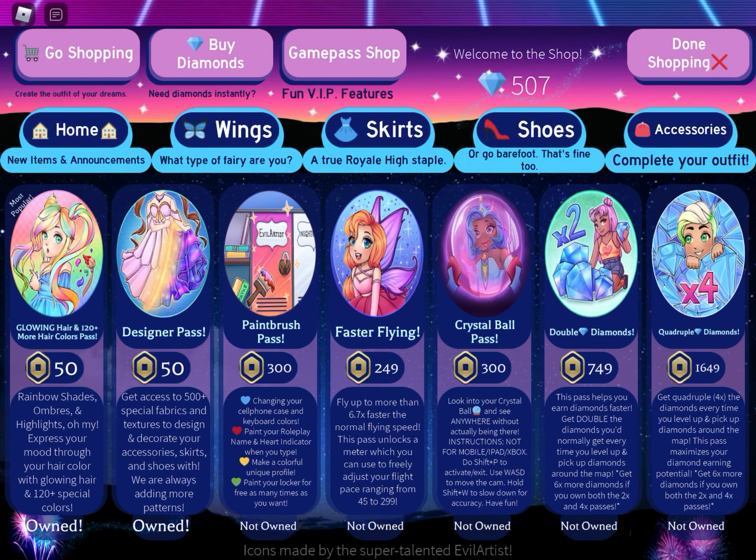Crystal ball, it just makes you spy on people. You could spy on people and stuff. Artist paint, you could just paint your lockers, paint your name different colors, and the designer pass just makes it so you can get different kinds of glitters and stuff. And the glowing hair just makes your hair different colors. You don't have to get that.